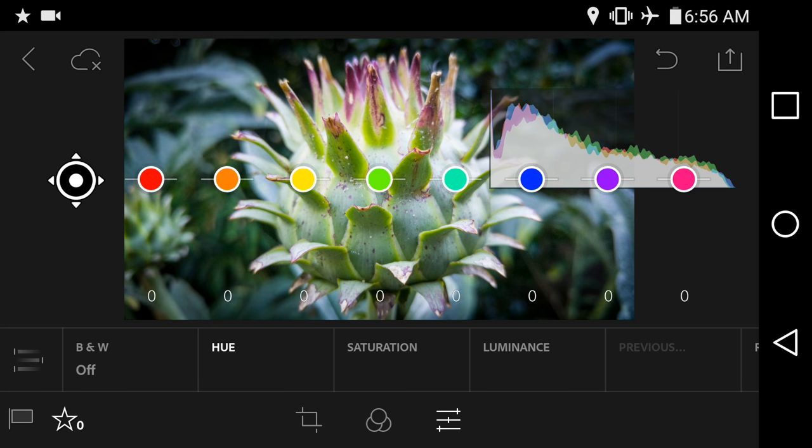I've shown this in a video I'll link at the end of how to really make your fall colors pop. You can drag these individual colors up and down to boost the saturation and the luminance, and of course adjust the hue of them as well. Let's go to the saturation. And let's find the purple. We really want the purple on the top of this artichoke to pop.